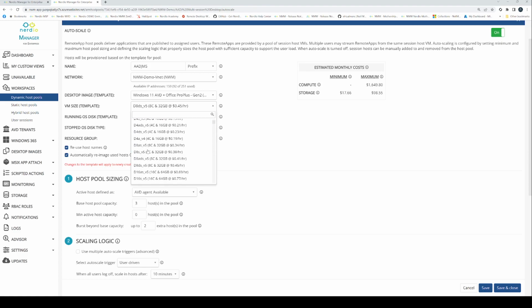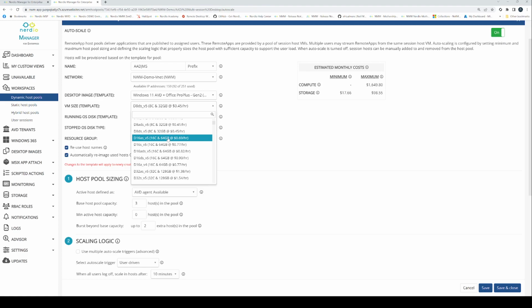So if I want to pick this D16 ASV5, I'm going to say that may potentially fit 32 users onto the host, because it's a D16, 2-to-1, 16 times 2 equals 32 users. Therefore I'm getting 64 gigs of RAM as well. So we need to work out how much RAM is going to be per user for that. Normally for an average desktop, between 2 and 3 gig per user you're going to use.